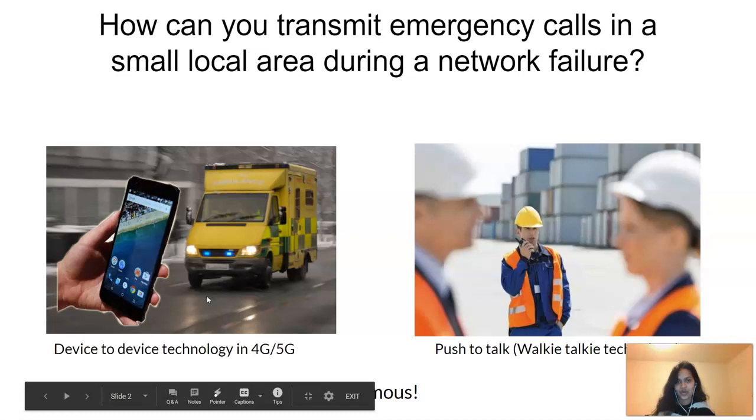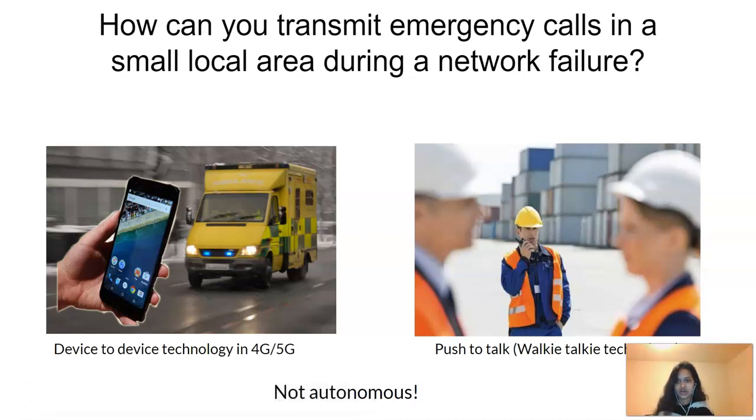First, let me ask you a question. How can you transmit emergency calls in a small local area during a network failure? There are two main technologies that can be used in such a scenario. The first one is the device-to-device technology in 4G and 5G, and the second one is the push-to-talk technology, which is the walkie-talkie technology.